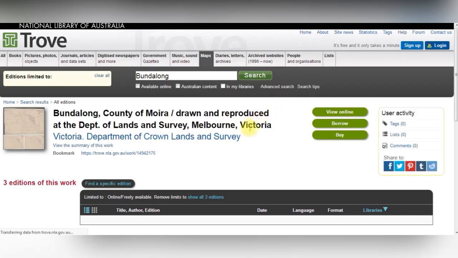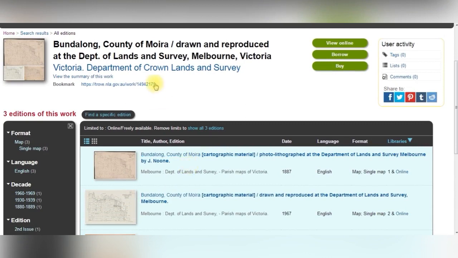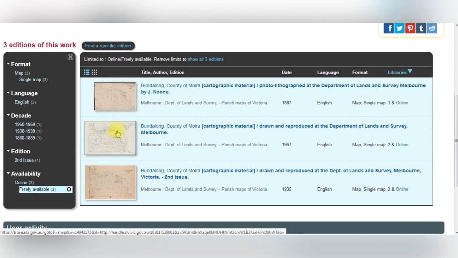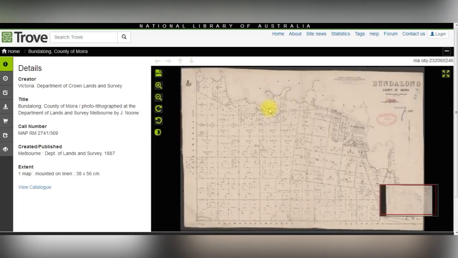So these actually work through the State Library of Victoria, these particular maps, obviously being in Victoria. Sometimes you're not going to find absolutely every map, so you're probably going to have more luck going through each of the state archives for maps, but we're going to look at this one anyway. So we'll go to this one here from 1887 because that's going to be of more relevance.